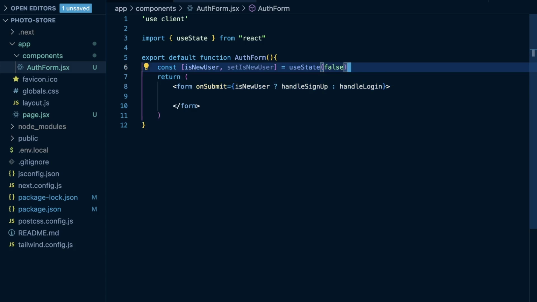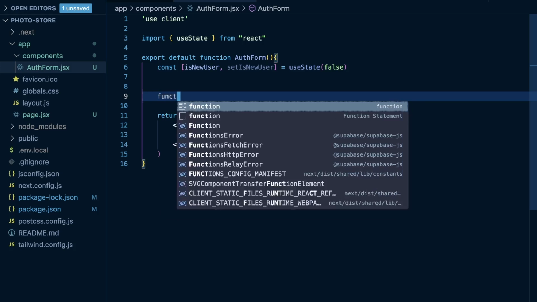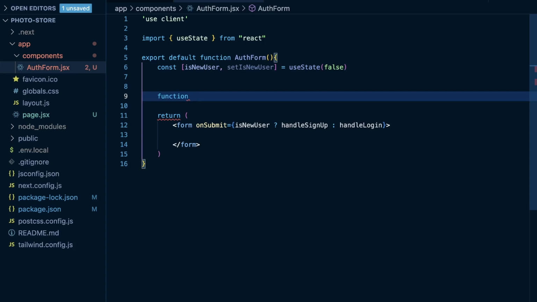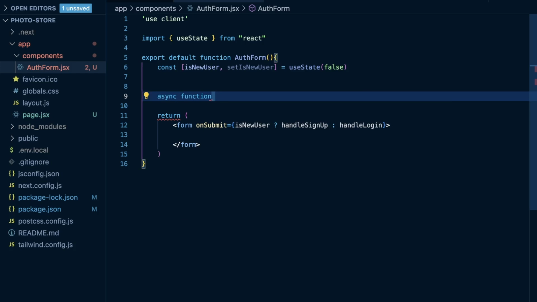So now let's just skeleton out the functions for handleSignUp as well as handleLogin. Now, I generally like to just do function definitions, but you can make this an arrow function as well. It's really going to be the same difference, but this will be an async function. So I'm going to do async function, and then it is going to be titled handleSignUp.